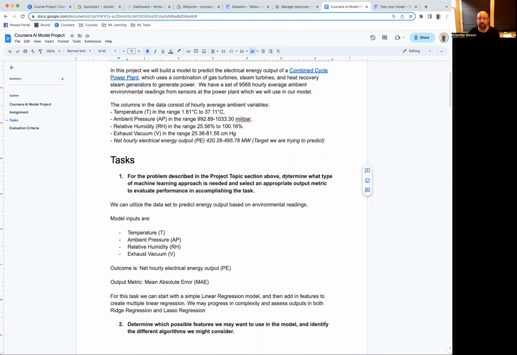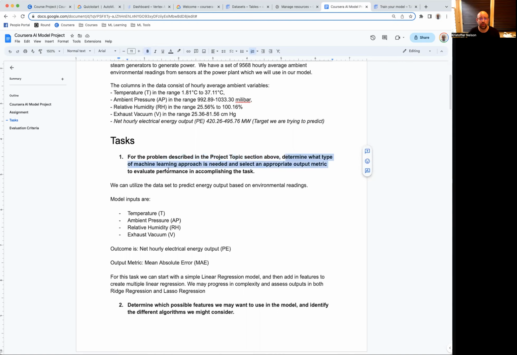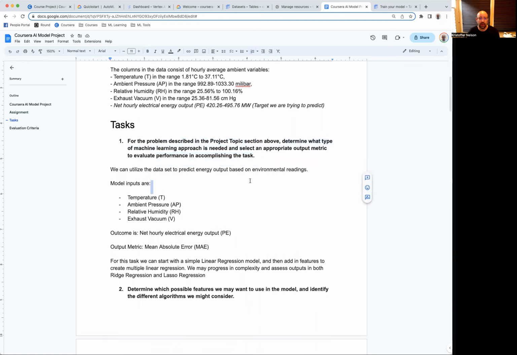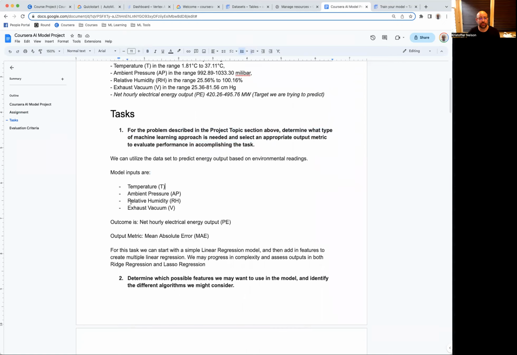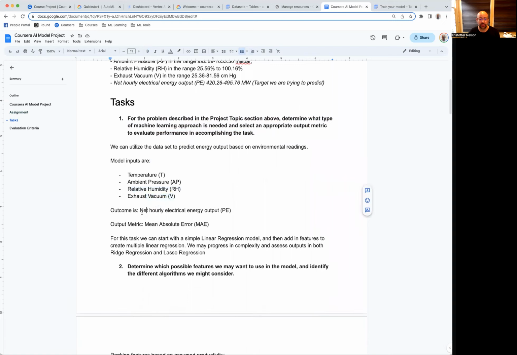We want to determine the machine learning approach and select an appropriate output metric to evaluate the performance of the model. The model inputs are temperature, ambient pressure, relative humidity, exhaust vacuum, and the outcome is the net hourly electrical energy output.